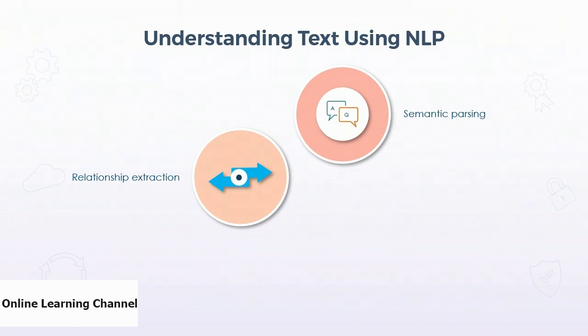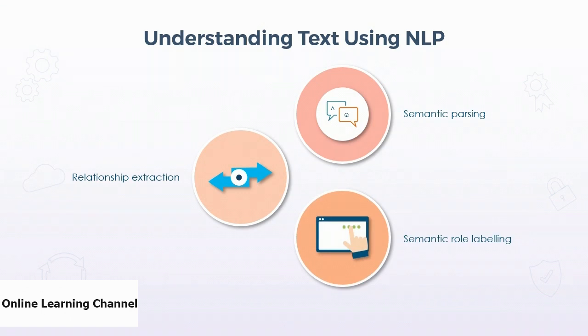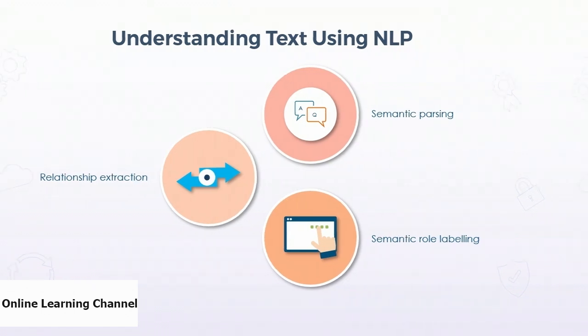Now, NLP can also determine the meaning from text by applying semantic role labeling. And what that means is that various parts of the sentence are broken down into roles. For example, imagine the sentence, Bob sold the book to Alice. In that sentence, Bob is given the role of agent. The word sold is considered the predicate, and the book is the theme, and the recipient is Alice.